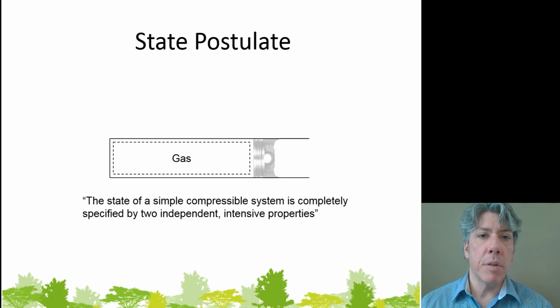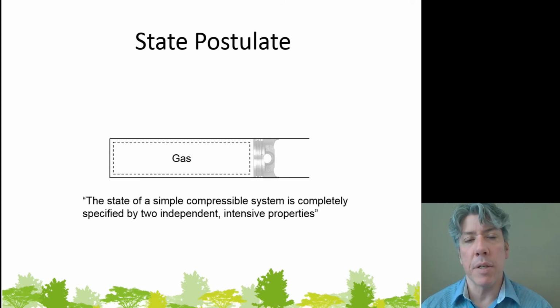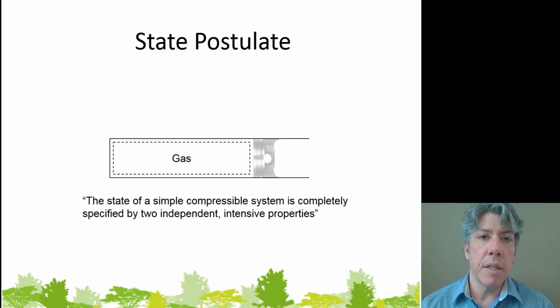All right, so now let's approach the state postulate. I'll read it to you. The state of a simple compressible system is completely specified by 2 independent intensive properties. Remember before we talked about different special types of processes that were, say, operated at constant temperature, where one particular property, temperature, did not change with respect to the motion from state 1 to state 2 of the system. Well, how many properties can we hold constant? If we have just, say, air inside of a piston cylinder device, how many things can we hold constant? In other words, how many of the properties are related to one another?